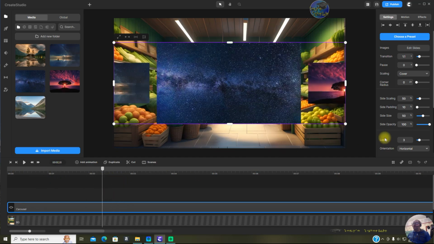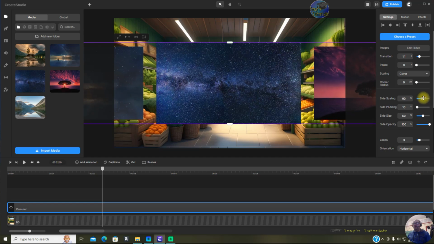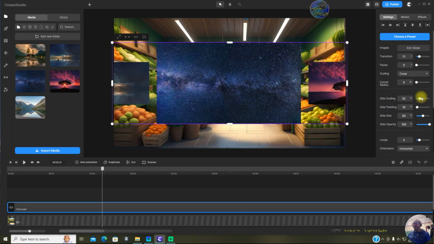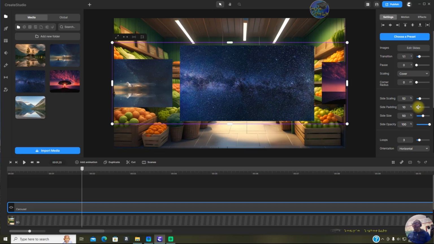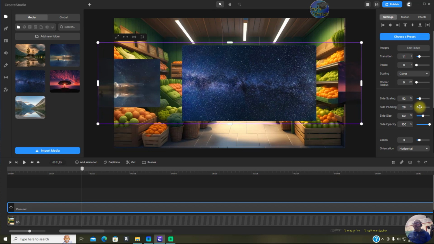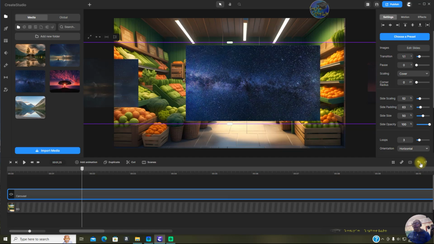And that's that, right? I'm going to show you the next thing, which is side scaling. Let's see what the side scaling does. It makes the sides bigger. So the ones are bigger and smaller according to what you do with that, right? Let's just put them there a bit further. That's it. So that's alright. So we can see what's happening with that now. That's fine. Now side padding will push each of the side ones away from the main. When it's bigger, let's just put that in and make sure that's in the middle. Right, that's right. So side padding pushes them away from the middle one, and then let's put that back to where it was by clicking back to normal.